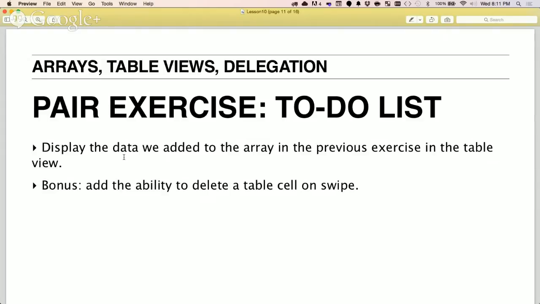Rob? The question was passing data from the view controller, which is where we created the array, to the table view. That's next association. That's right after this. Is that not what we're trying to do here for this exercise? No, we just moved to, we make the table view controller the main view, right? The first view. Okay. Yeah, here we just populate the table view controller with our array.